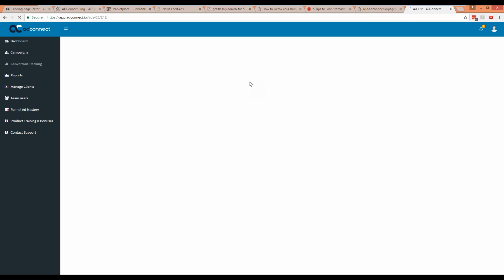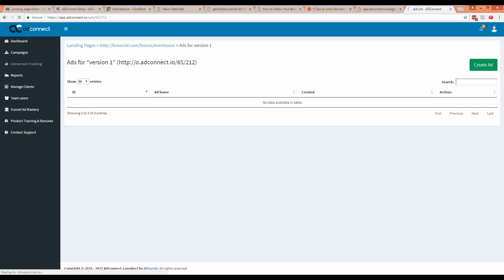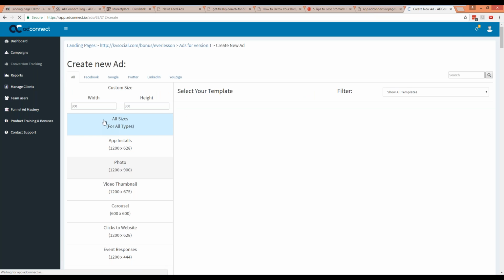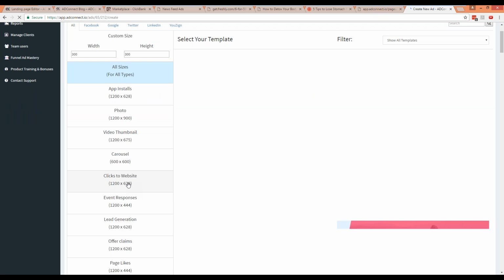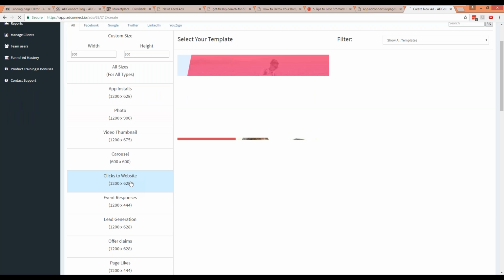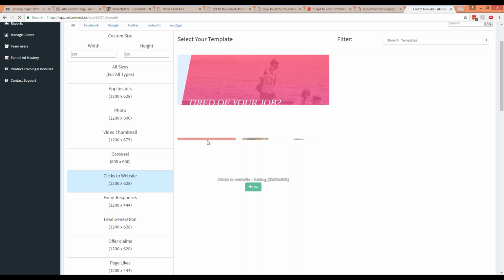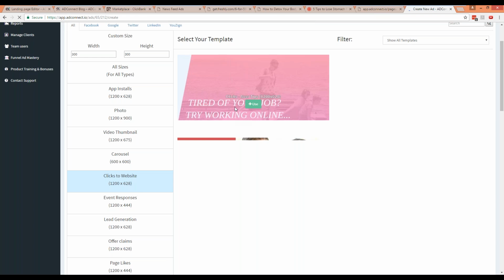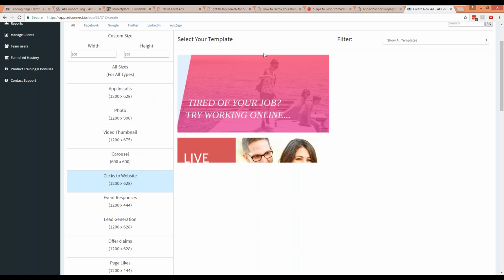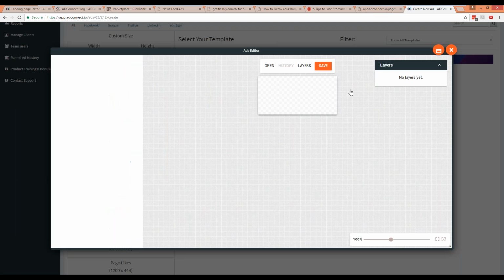So I can go into Manage Ads and I can create an ad just for this page, just for this version. Right, so I'll just jump into, let's say, a clicks to website because I want a specific kind of ad that has been done before. So I could maybe take this one for the detoxing guru, right? Even though the colors don't quite match it, I'll click on this one, I'll click on use. There we go. So that opens up.